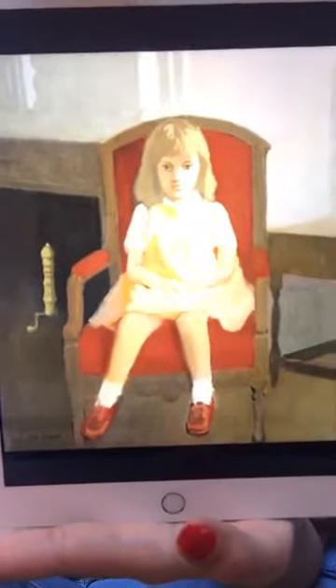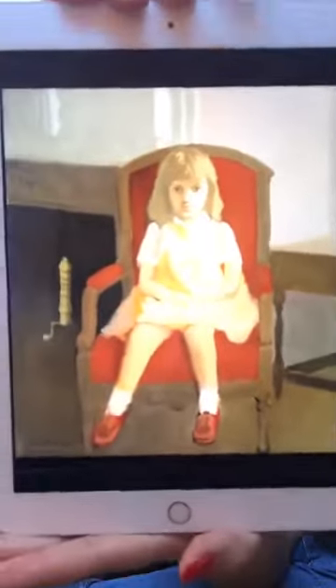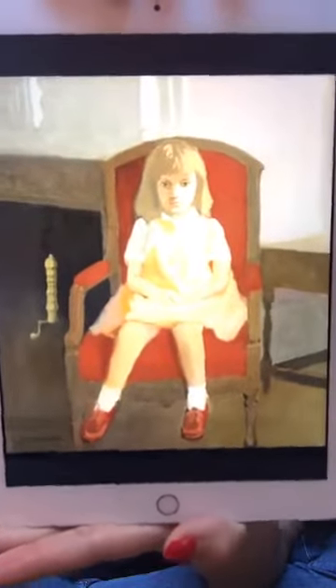This painting is done by an artist named Fairfield Porter — and fun fact, Elizabeth is actually Fairfield's daughter. To make this, he had to ask her to pose while he created the painting. When you take a picture it's instant, but with a painting, posing for someone live takes much longer. Maybe that's partially why Elizabeth looks a little grumpy — imagine having to sit still for hours! Elizabeth is actually pretty good for posing for her dad even with that expression on her face.